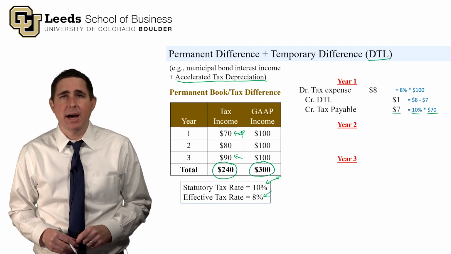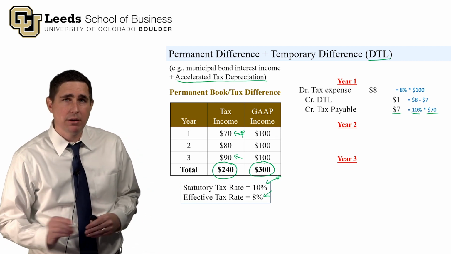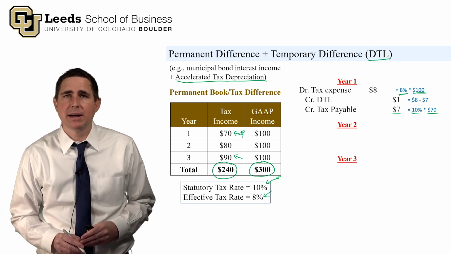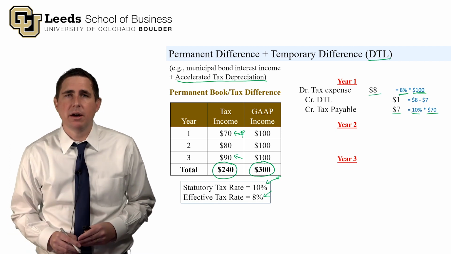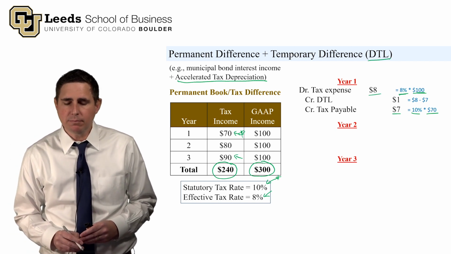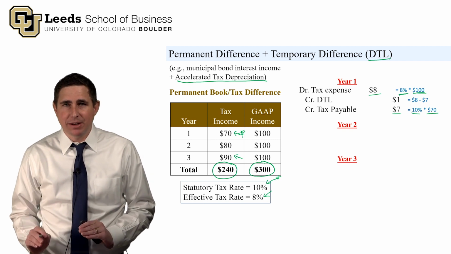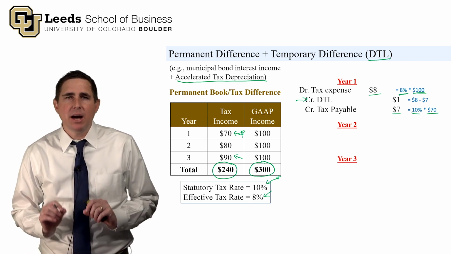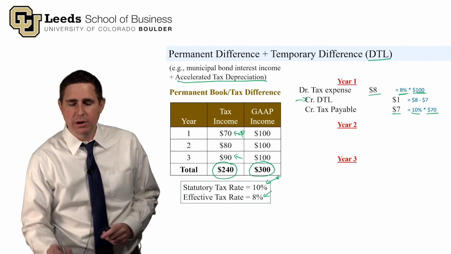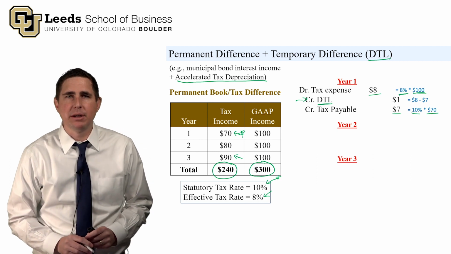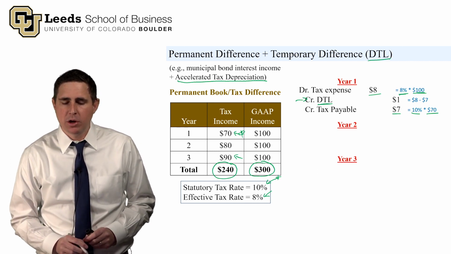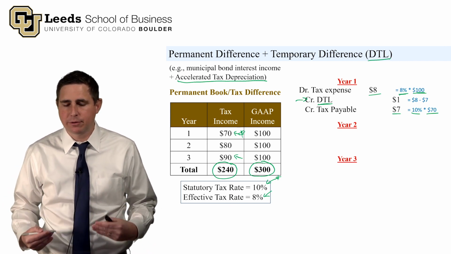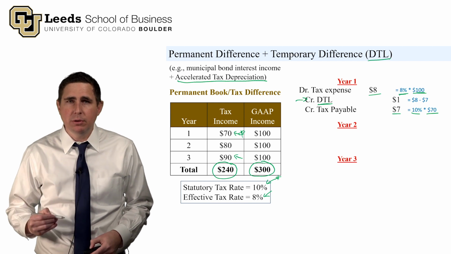Step two is to come up with our tax expense. Again, this is the same calculation as before. 8% is our effective tax rate. We have $100 of pre-tax income, and so we have $8 of tax expense on our income statement. So you can see that 8 is not equal to 7, and we need to balance this journal entry with a credit. So here's that credit. And because it's a credit to balance the journal entry, I call it a deferred tax liability because liabilities have credit balances. So I'm going to call this a deferred tax liability, and it just keeps track of this temporary difference.